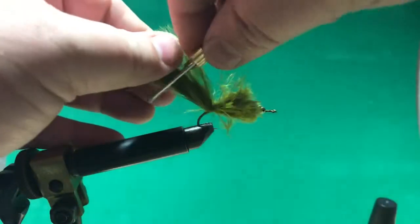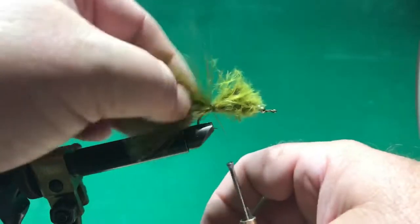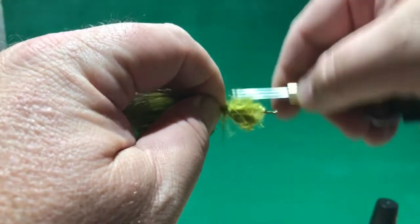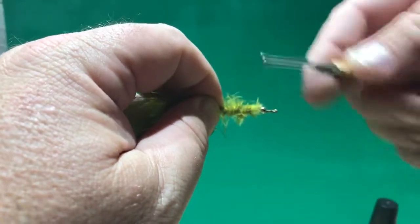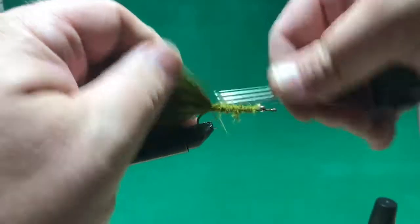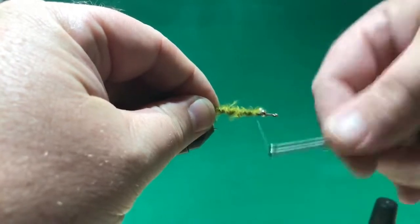A few turns over it, one turn underneath it, and back over it. Just helps bind it down because it can be floppy side to side. And then I'm just going to make wide turns here, and that'll help bind down this stuff to the body and give the body a little bit of life, a little fluffiness, like when the fish bites it, it'll be like it's actually biting a bug of some type. It won't immediately spit it out.